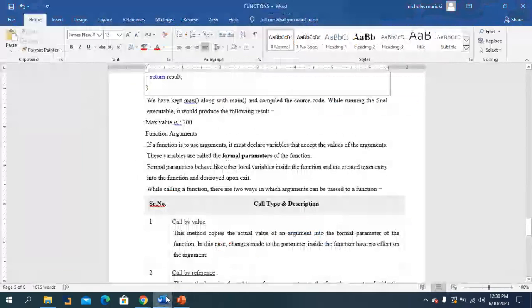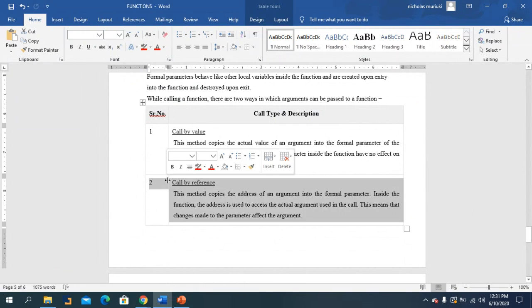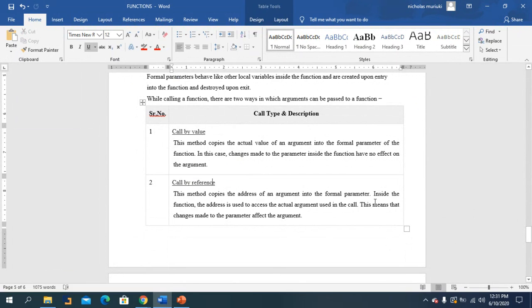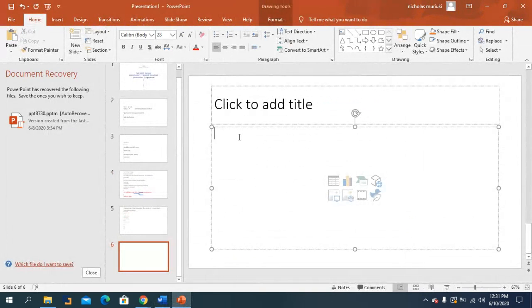If you look at the notes, there are two methods of calling a function. One method of calling a function is call by value. I will not start call by reference today. I want us to have some code in coding, so that we can understand why call by reference is mostly used. When you call by value, we are calling a value only. And this one does not involve read, write operation.